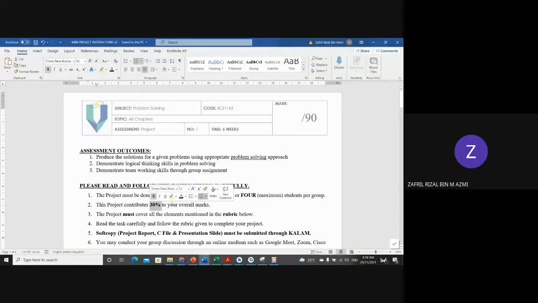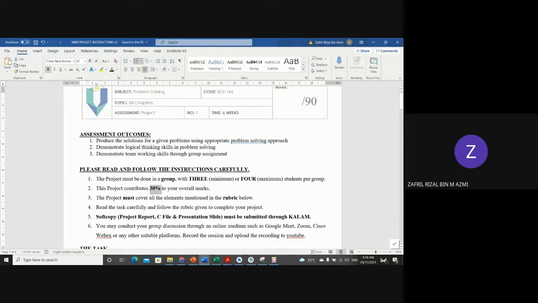To pass this subject, you need 50%. So if you get full marks, the probability for you to pass the subject is high. There's a rubric you need to follow.